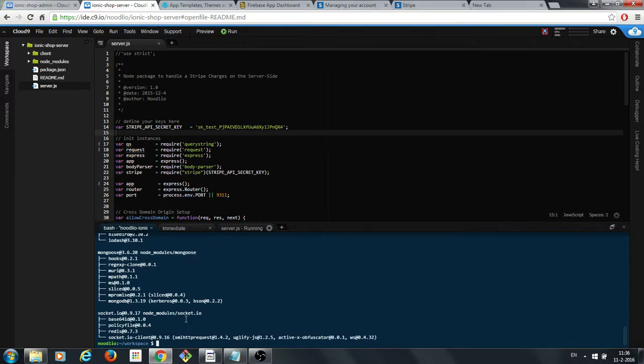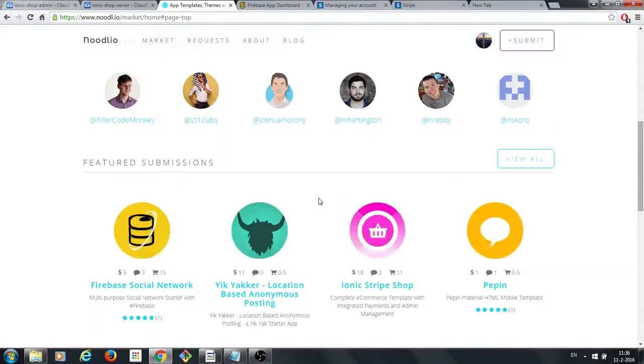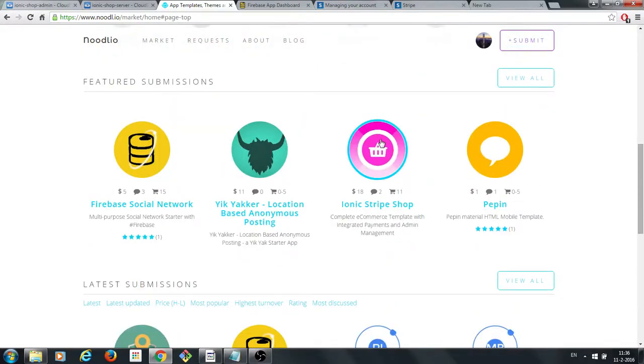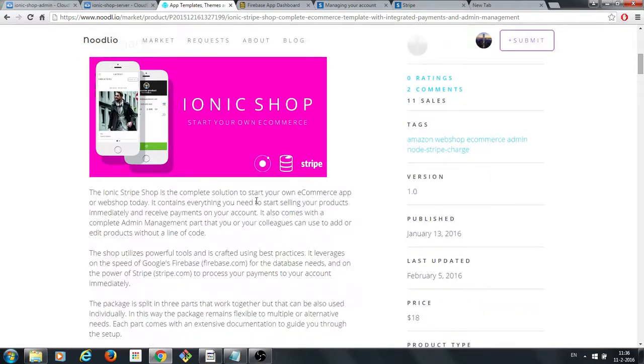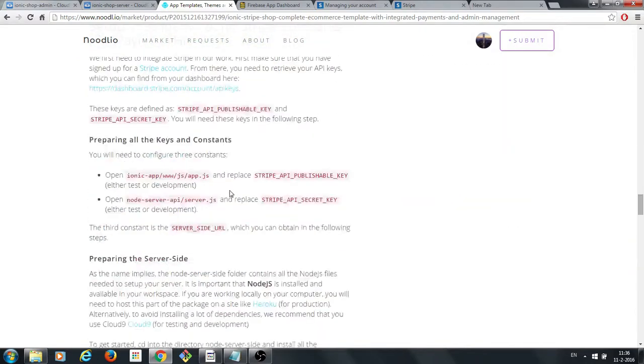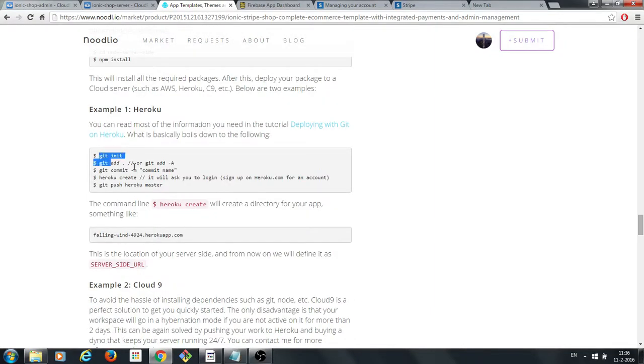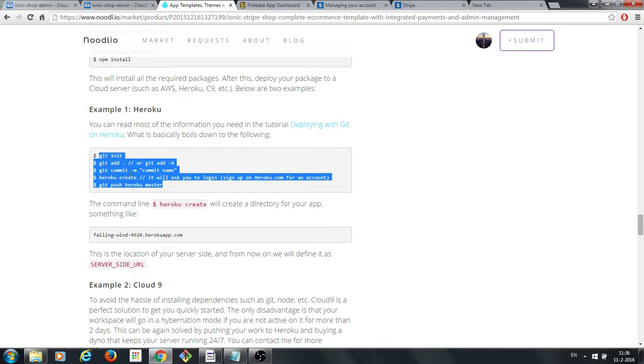However, if you are hosting it on Heroku, like you might do, let me show you an example. This is the Noodlio page. If you are at this step of the documentation, you can follow these commands: git init, git add, git commit, heroku create, and git push heroku master.